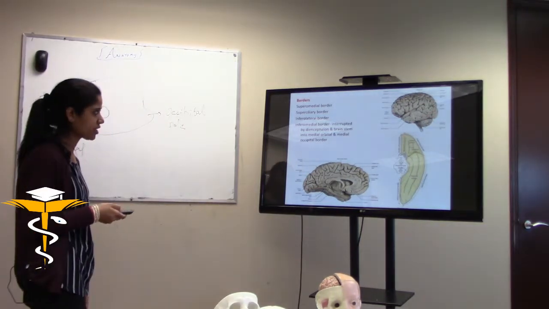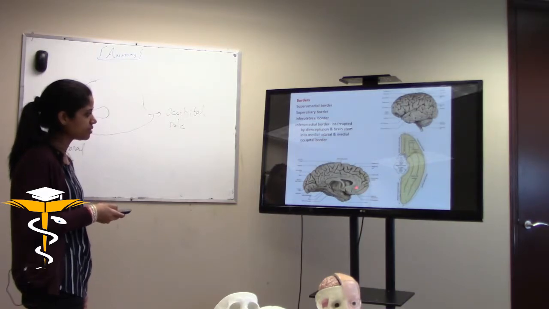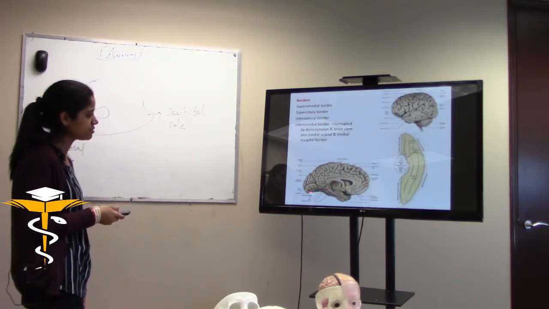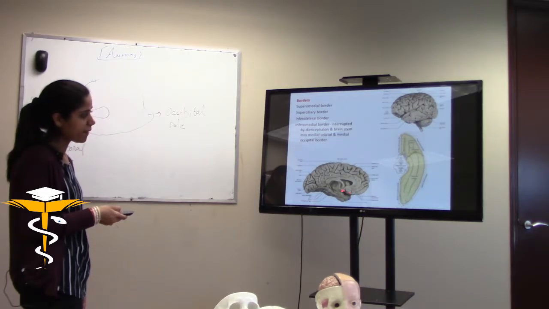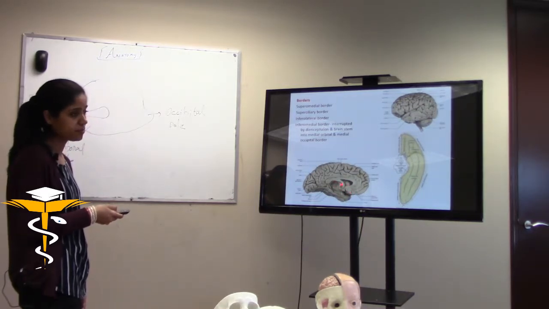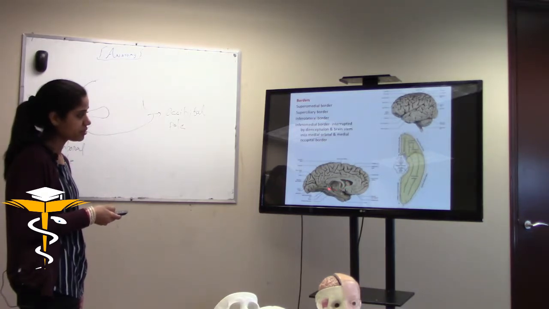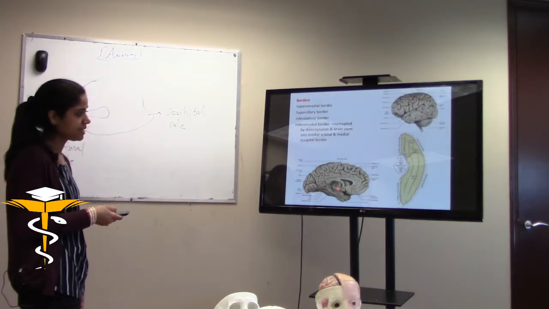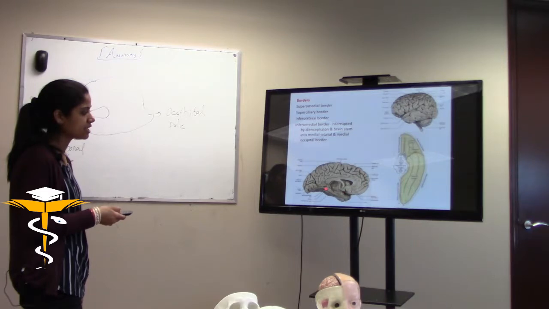The third border I was talking about is the inferomedial border. This is the inferomedial border, which is separating the medial surface from the inferior surface. Again, this border is starting at the frontal pole, running backwards, passing across the nuclei present within the core of the cerebrum, running back and ending at the occipital pole. But it is demarcating which two surfaces? The medial surface is separated from the inferior surface via this inferomedial border.